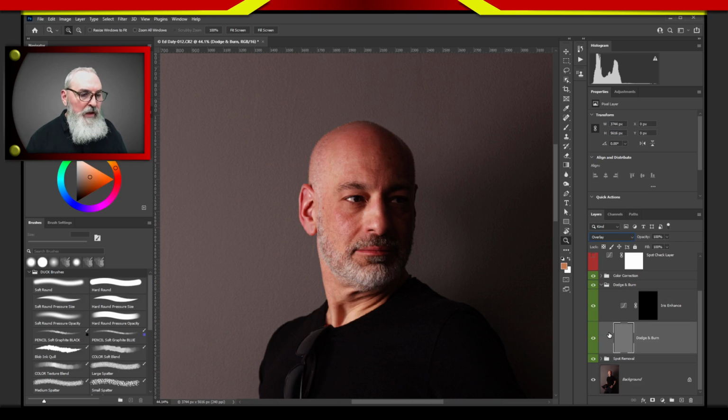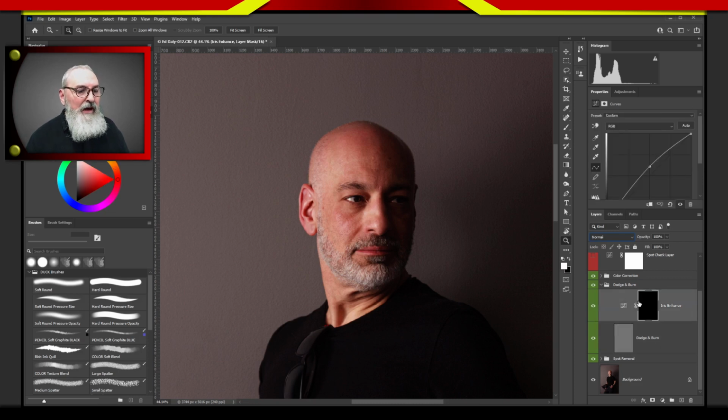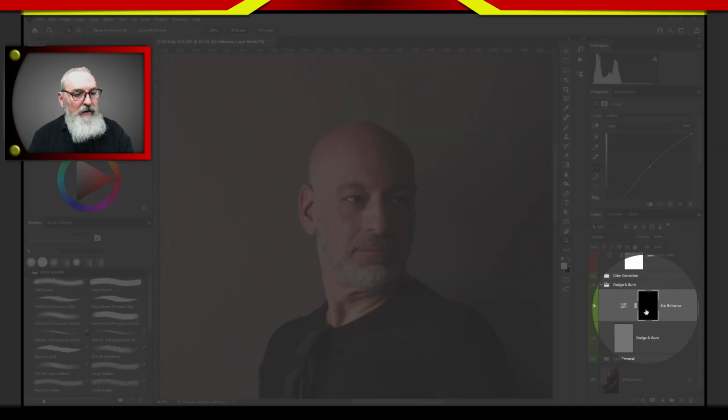Then right above that, I have my iris enhance, and all this is a curves adjustment layer that brightens. If you notice, my layer mask is black, meaning it's going to hide the effect.